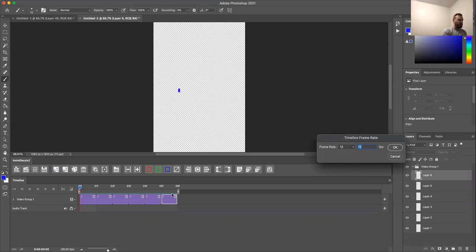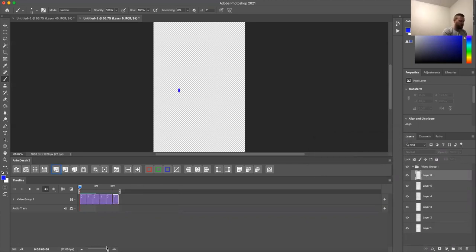So check out right now, look at the timeline, and just hit it, change it to 12, and you can see it's kind of messed up. So we've got 1 frame, 2 frames, but we've got all of these frames that are sort of in between that aren't supposed to be there. And you can see when I play it now too, it's only reading that first frame, the middle of that third frame, and the last frame.